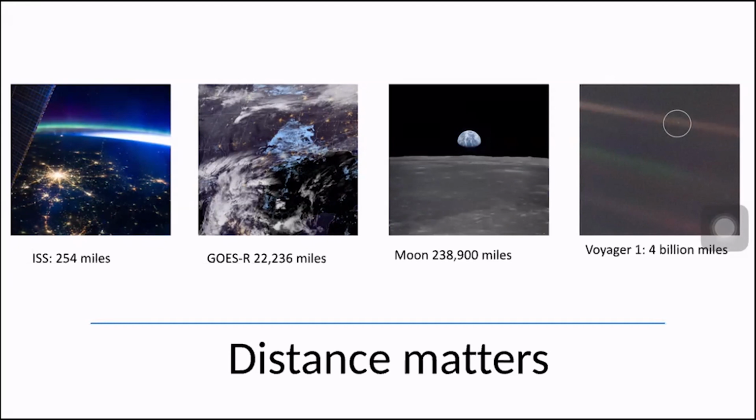But for some other purpose, if we go further away, the Voyager 1, I think that picture was taken maybe 3 or 4 years ago. At that time, it's 4 billion miles away from Earth. I have a strong sunlight in the living room. I can't see the Earth, but maybe some of you can see that. It's just a single pixel. So the comparison between these 4 pictures means that you can't go too far away from Earth. You need to find a balance. It's up to the usage of the satellite.